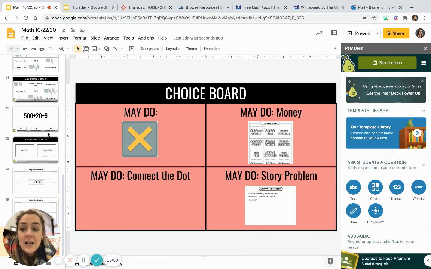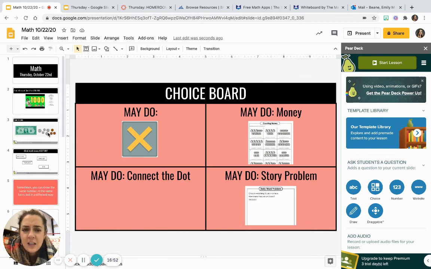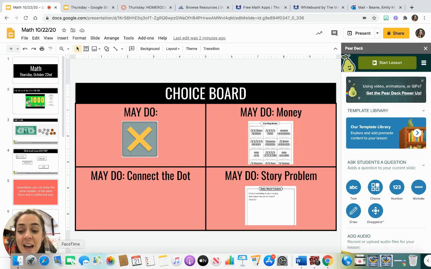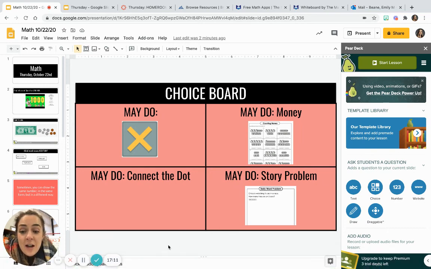All right. Please let me know how you're feeling about this. Are you thinking, okay, yeah, I really feel good about writing numbers in different ways? Or, oh, I was feeling really good, but now that I know that it can be written in many different ways but be the same thing, it's confusing. I want your feedback, so let me know. Good luck. I hope it goes well. I hope you're feeling confident. And if not, we will work more on it tomorrow. Bye.